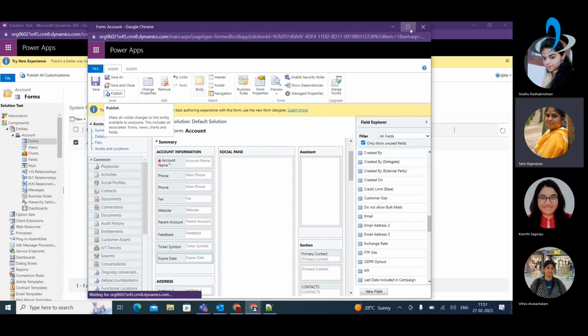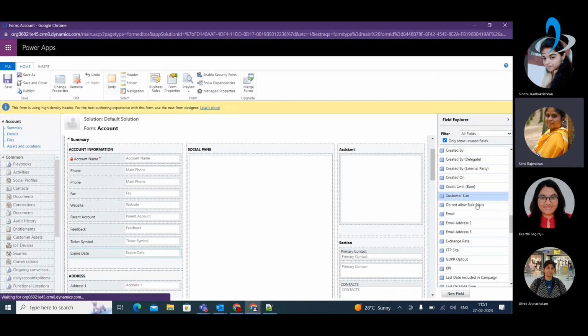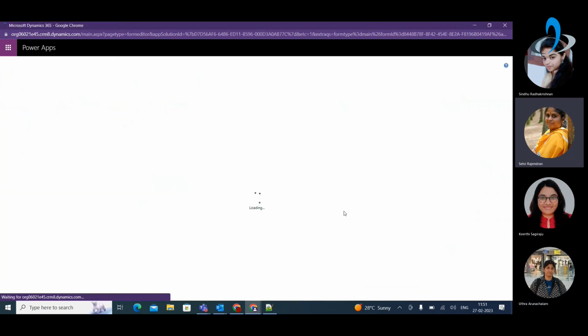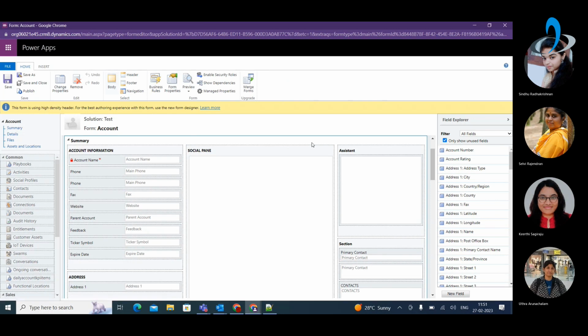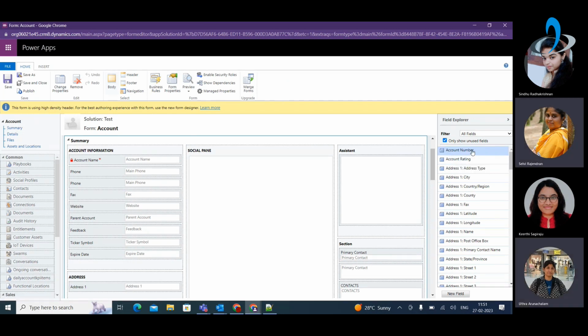So this is the form designer where you can customize your forms according to your requirement. If you want the account number to be added after the account name field, you can just drag and drop.